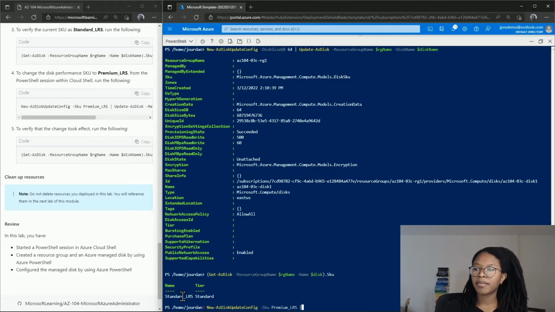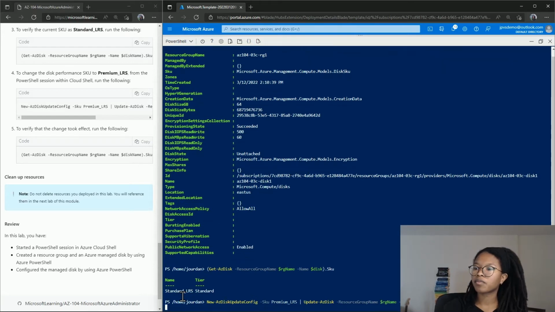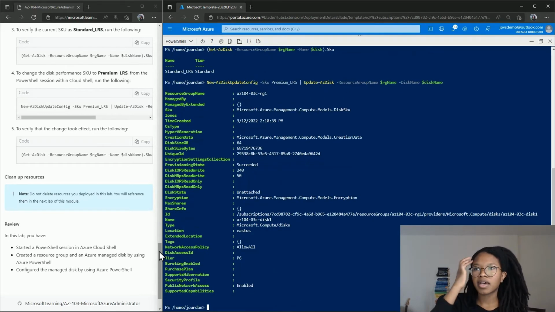And this pipe will say Update-AzDisk, specify our resource group name, and our disk name. Nicely done. It was successful.